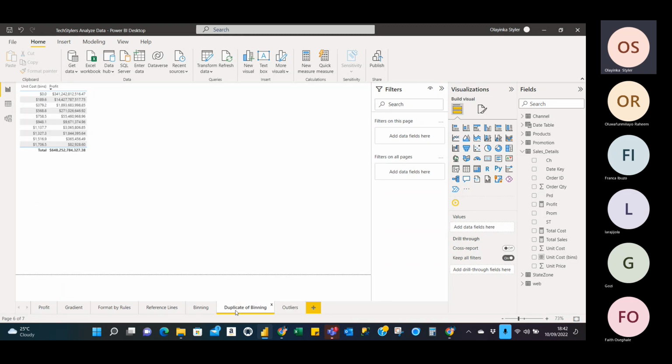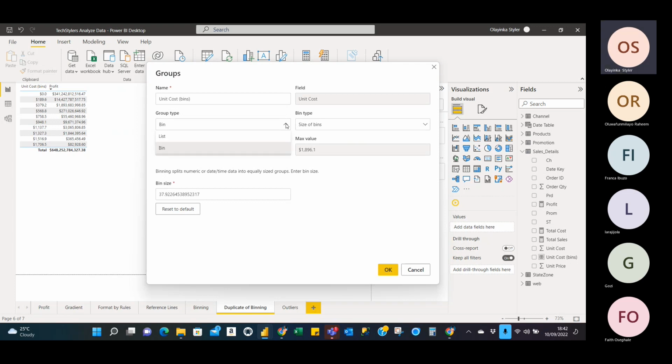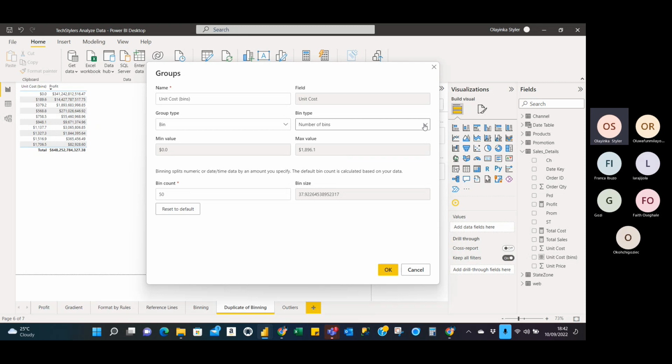Because if your data is text, let me go back to where I was binning the unit costs. Imagine that you're trying to create a bin and you have maybe text. Even if you say, okay, I want 10 bins, how is it going to determine which people to put in the same group? Because binning works based on numbers, like a minimum to a maximum. So I have 0 to 100.